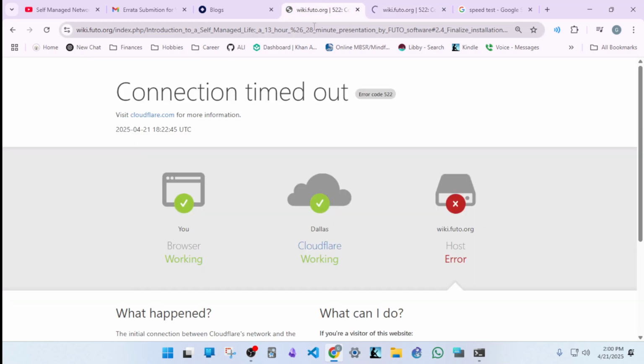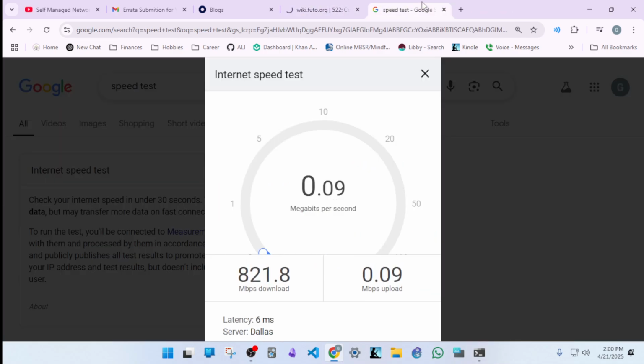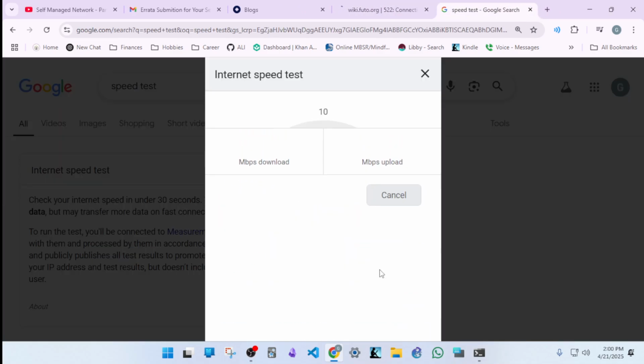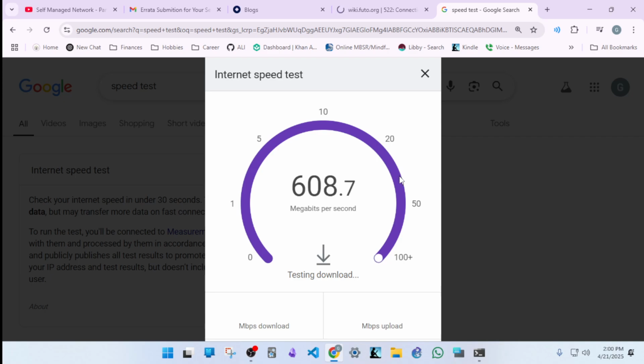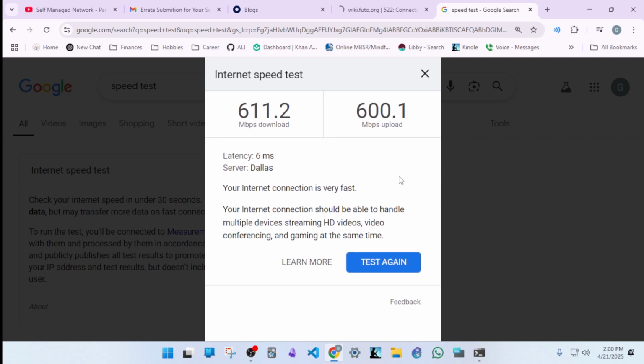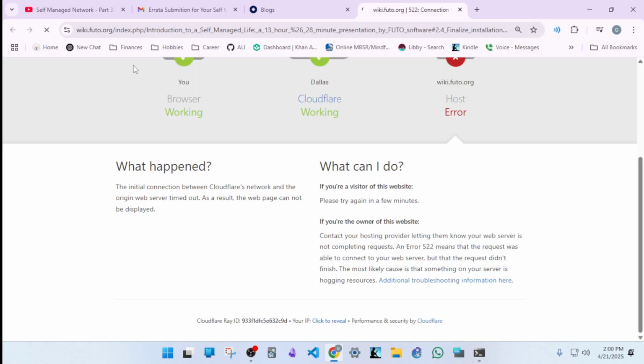I don't know what's going on with this. Wait, 800? That's a bizarre result. That would be quite odd if I got 800 despite only paying for 600. Yeah, there we go. That's an accurate result.